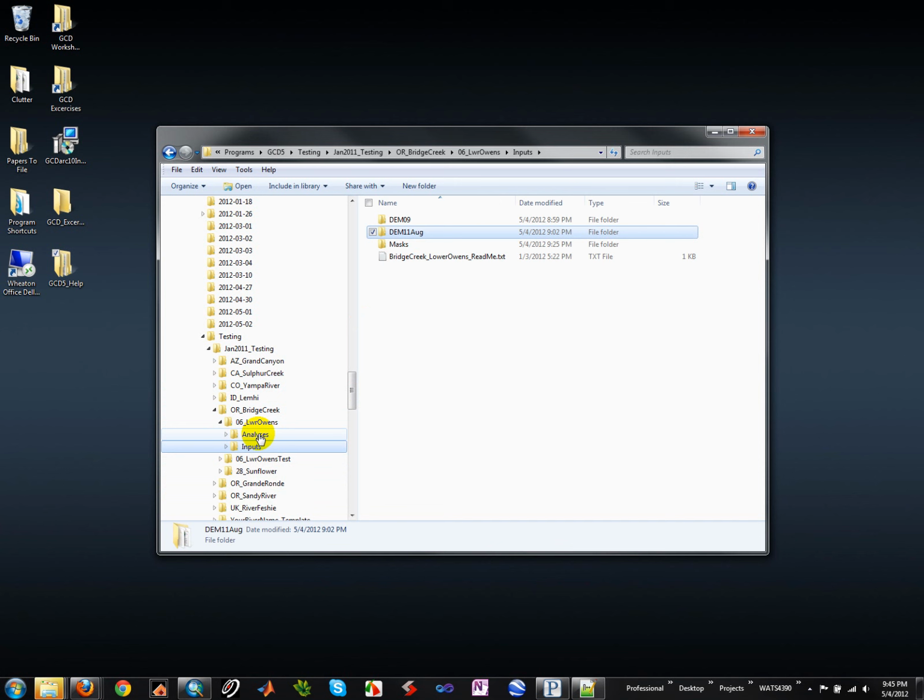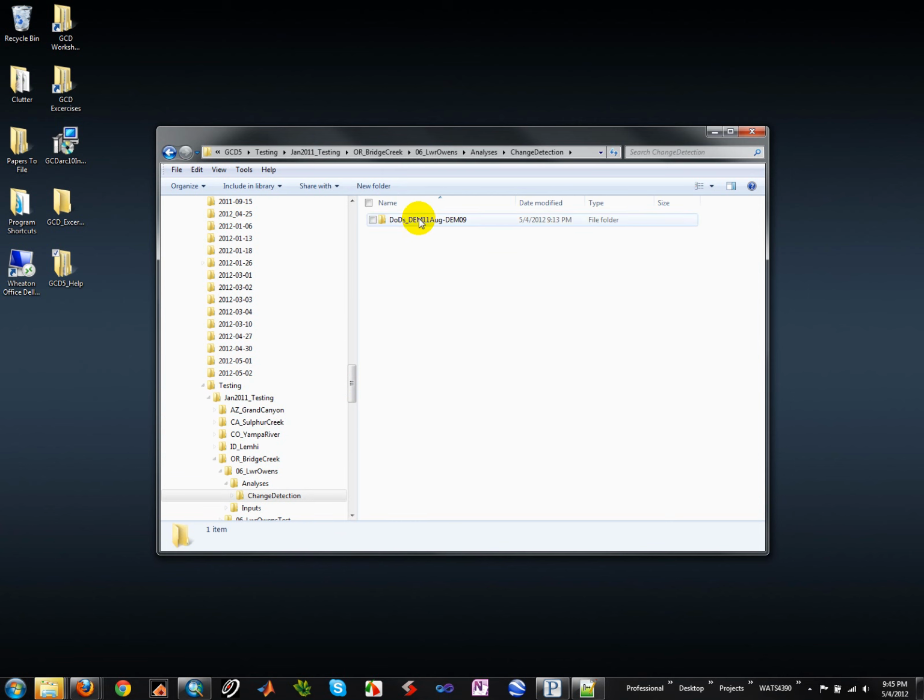So now if we come back out to the analyses folder, inside of it there's a change detection folder. And if we go into there, for every single combination of DoD that we look at, in this case DM11 minus DM09, it gets a folder. There's only one in here, but you could have other combinations.